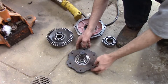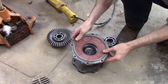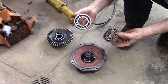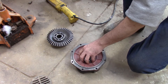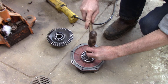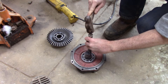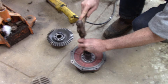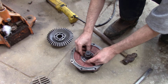Let me show you how we assemble this front housing. We start with our hub piece — make sure there is no debris on the seal — and this outer section just slides right down on there. We take our new bearing — still can't believe how that was chewed up like that. Sit it down in here and tap it in gently. You can hear the change in pitch when it's finally seated. Then there's a little split ring that goes in a groove right there.